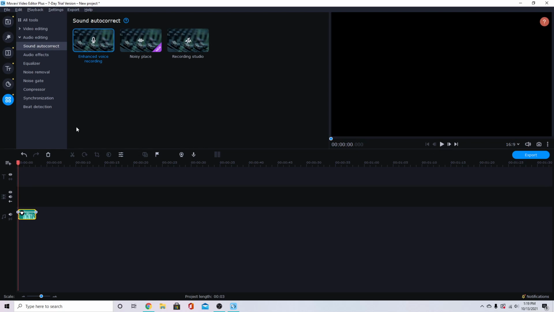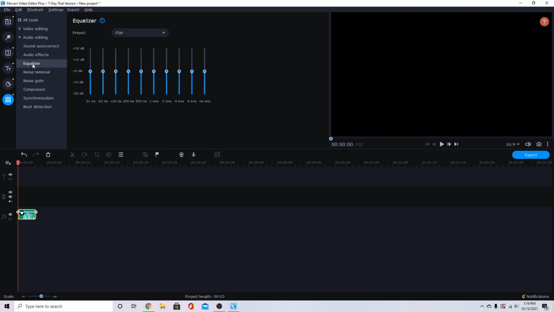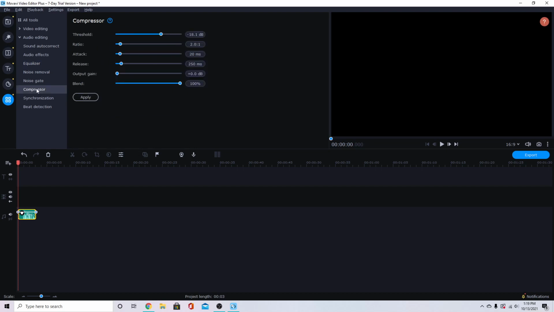I can notice a difference when I apply it, that it does cut out the background noise, which, if you've got just the 2021 version, you can do this with the noise removal. So I go here, noise suppression, and then just apply. And I usually just do about 50%, and it usually cuts out anything that I need cut out. And then you can go to equalizer, and then choose voice enhancement. Now the compressor, though, that it's adding is new.